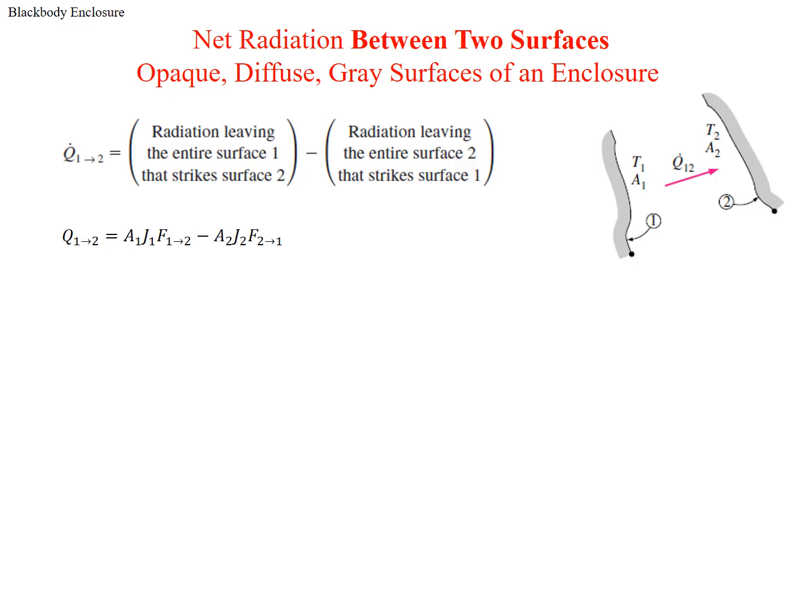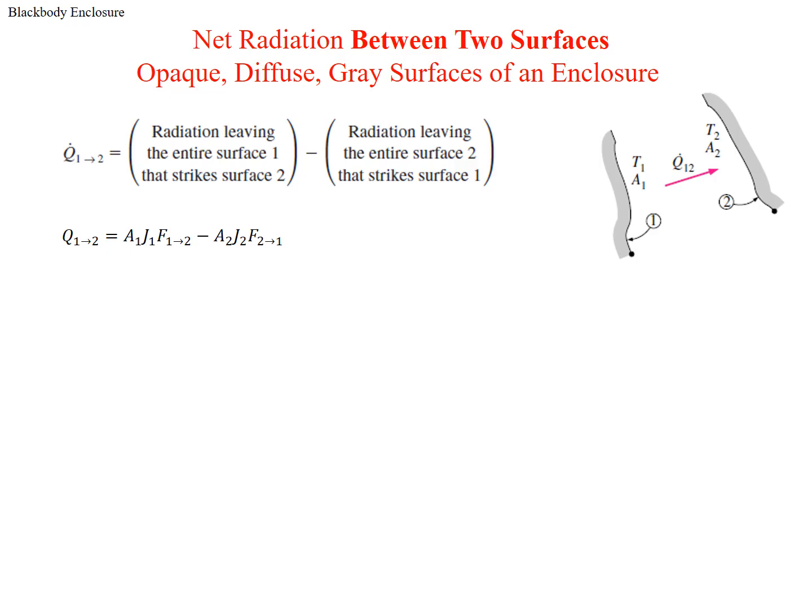So now I'm writing my radiosity J1. I'm including J1 in my relations because before in the black body relations, I said that radiosity is actually equal to my emissions. Now I just use the radiosity because it could be your emission from the surface, or it could be part of the irradiation that's reflected. That's altogether radiosity. So now my relations are changed a little bit.